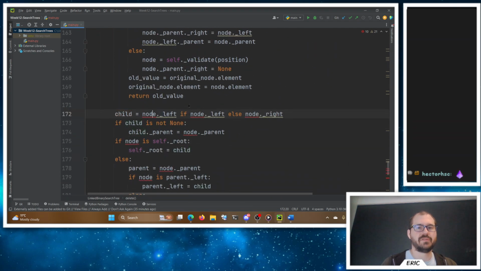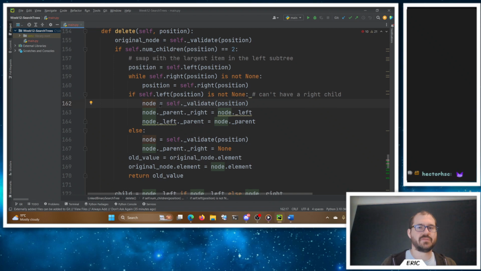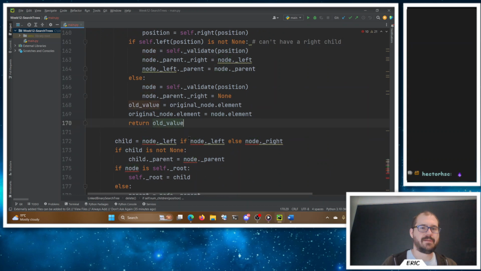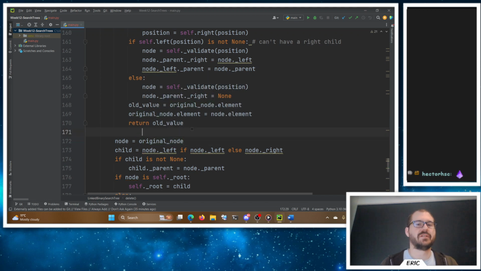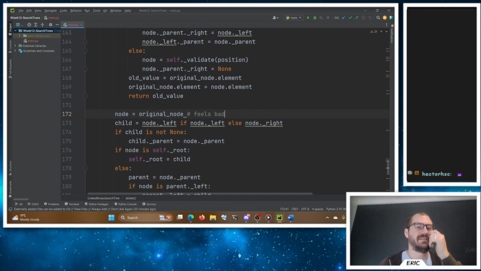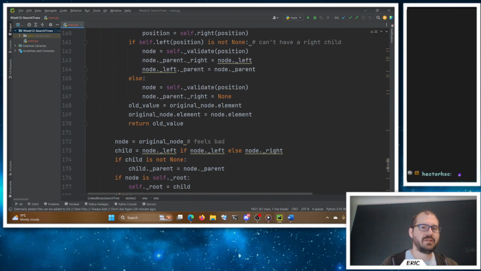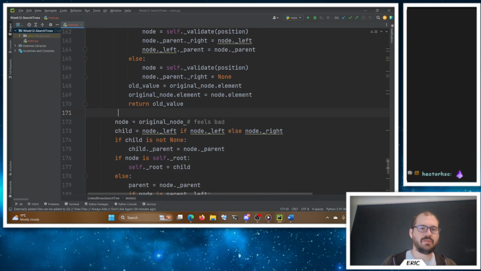Oh, here's the node here. Oops. So that's why we had node. Should we just change this one here? Put this back. Or we can just say node equals the original node. There we go. That's easier. So instead of renaming a bunch of stuff, this feels bad, but that's okay. It should do the thing that we need here. Okay. Eventually reduce our size by 1. Life is good. So all of this then is the else case.